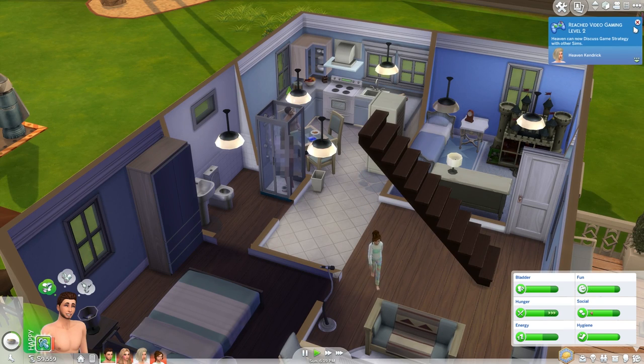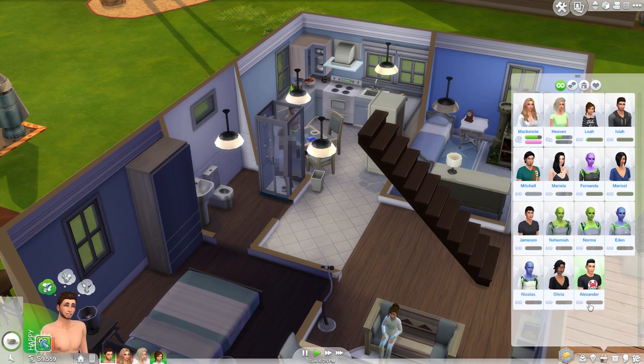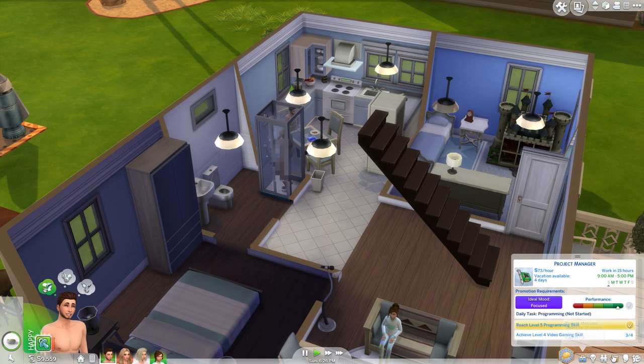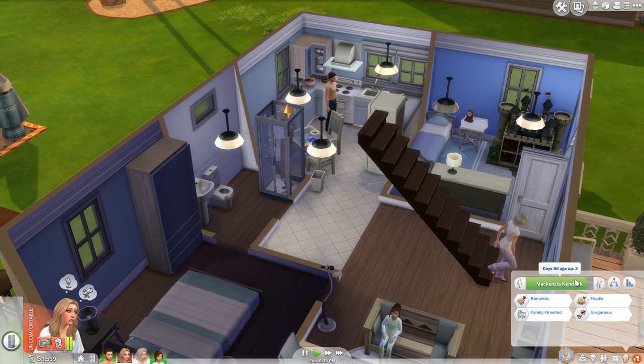I don't know. We are going to have Mackenzie and Toby have another baby, biological baby as well. So expect them to have one more baby before they both pass away. There'll be an elder, right? An elder, yeah. Toby will be an elder in 12 days, and Mackenzie will be an adult in 3 days.